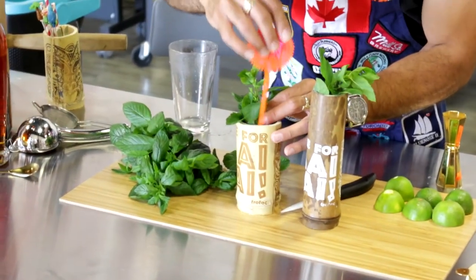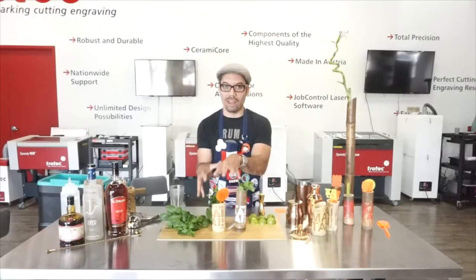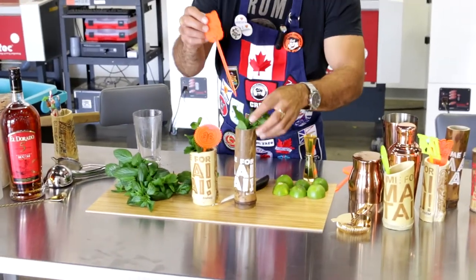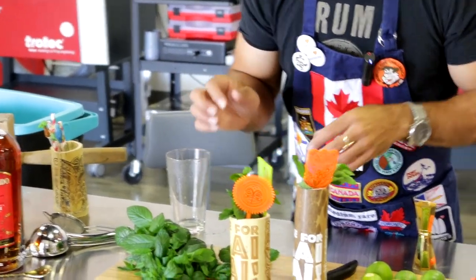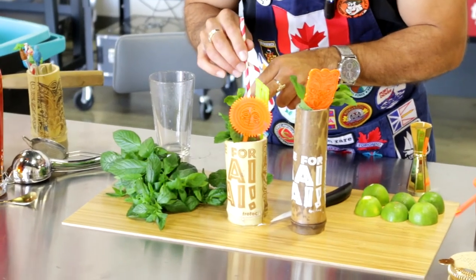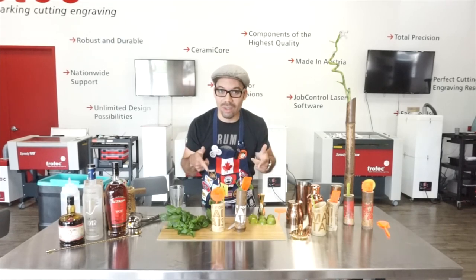What's beautiful about these swizzle sticks is they're bold, they stand out, and they really make people say 'what's that person having? I want one of those.' When I go to a tiki bar I always have sticky fingers — I like to leave with something, a souvenir of your evening. We also have one that says 'time for a Mai Tai,' and any time is a good time for a Mai Tai, in my opinion. Stick that in there too. The last thing I'll add is my straw — straws are very important. Put it right where the mint is, because then you'll get a nice big rush of mint, minty goodness. Those aromatics hit you right in the old olfactory system. And then you're done. Cheers and aloha!